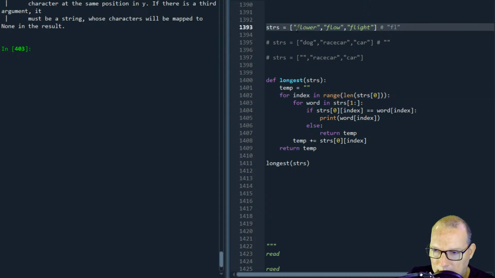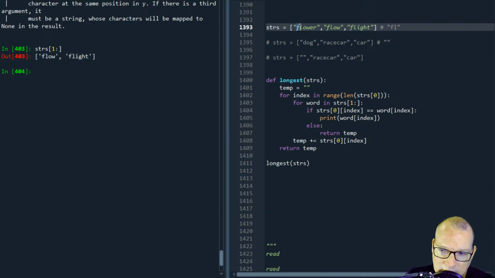I'm going to take this index 0, then basically the rest of the list. So then I carved this out, and then I made a separate STRs1, if I can type today, flow and flight.